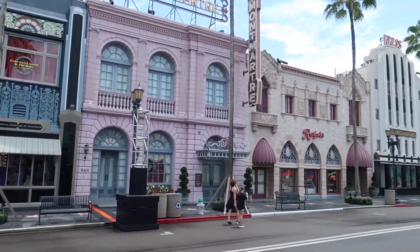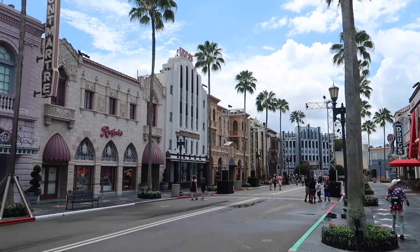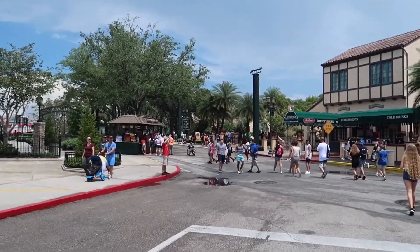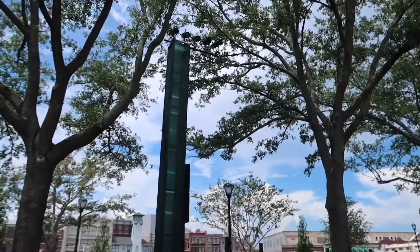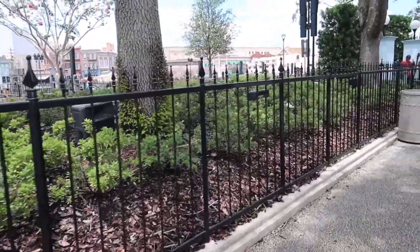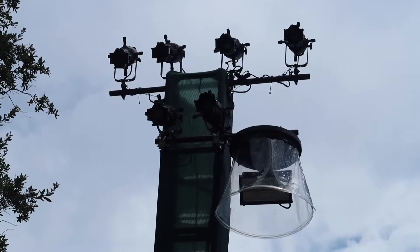That basically does it for Vanity Ball for now. Hopefully in the next couple days there will be more stuff — probably won't see a lot of stuff in the zone until the night of when they wheel it all out. The next area leads us into Central Park which will be Vikings. Basically just have light towers and speakers right now, and massive, massive moving strobe lights. This scare zone is going to be very bright and strobe-y and I love it.